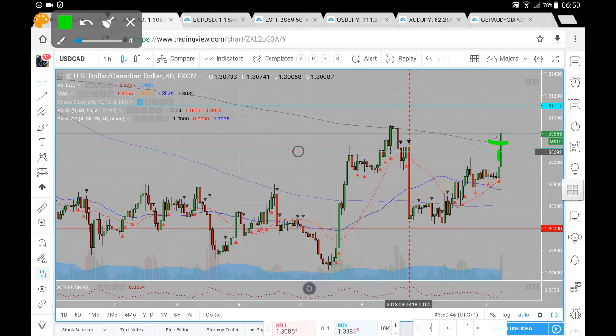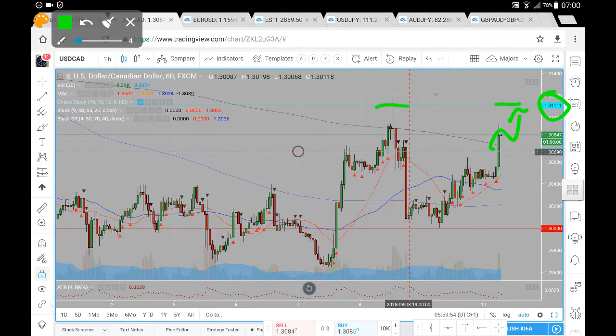So we've also broken above the 400 period moving average, and we do seem poised for a test of a close above that 400 period moving average. If we do see this bullish buy side momentum continue, we're looking for a test of this 131.11. We're looking for a move above this 131.11 here on the USDCAD.